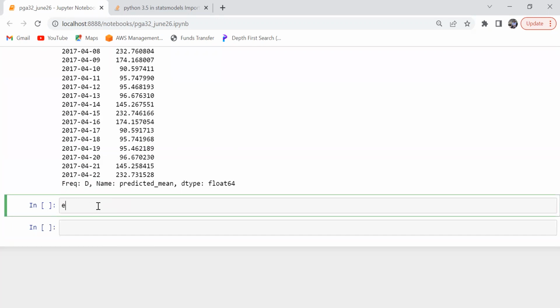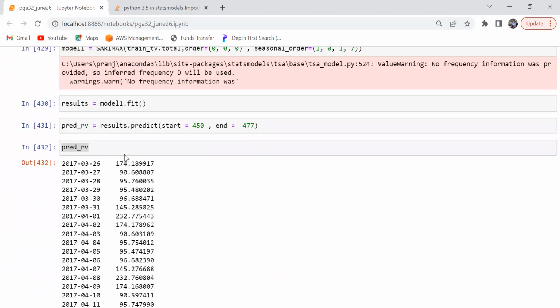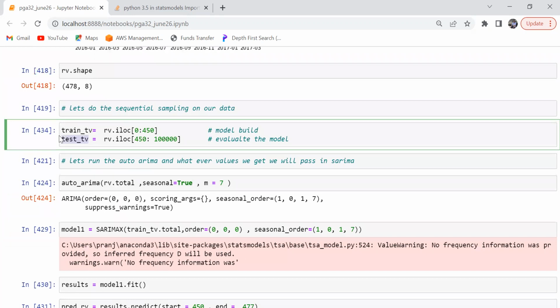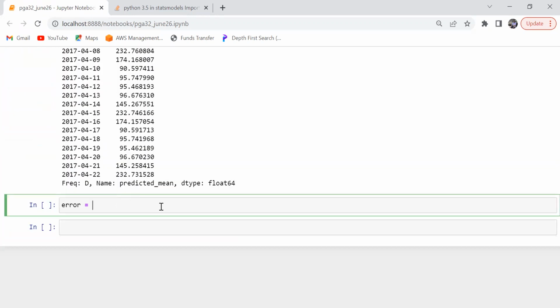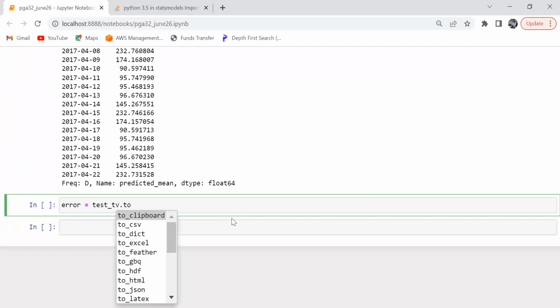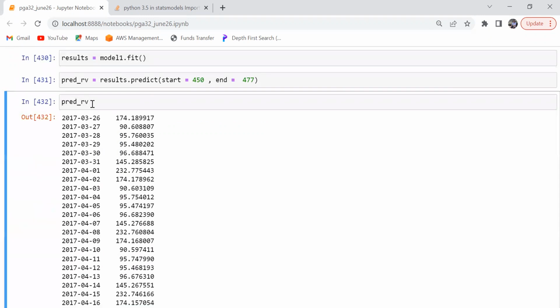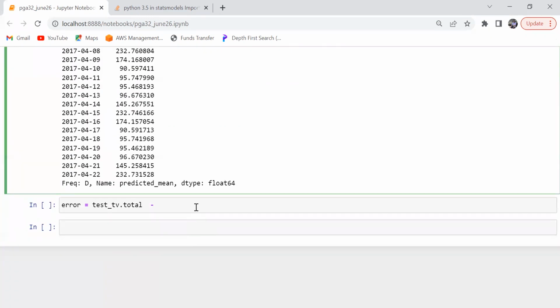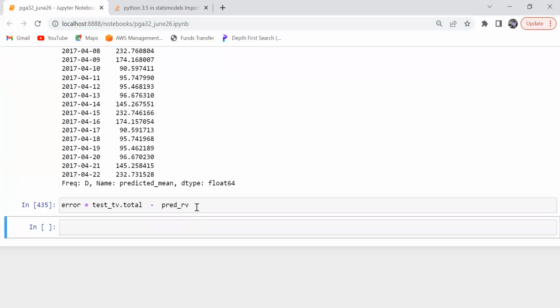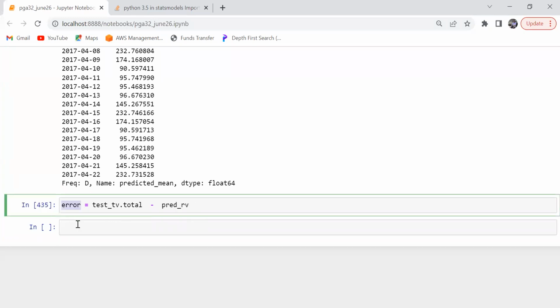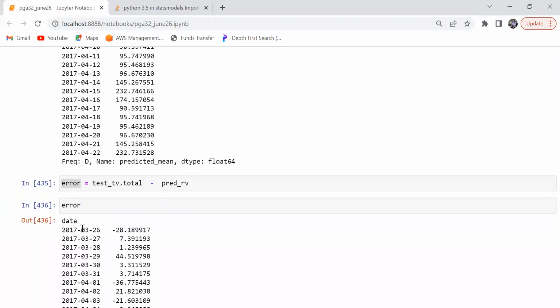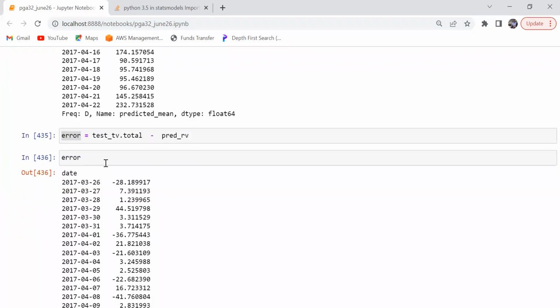So for evaluating the model, first of all, I'll find the error. What is error? Error is nothing but the difference between your actual and the predicted values. So actual values कहाँ से आएंगे? सब लोग please देखो. Actual values will come from your test total. बराबर? इसी से आएंगे actual. And predicted values you already have. And this time you don't need to take any anti-log, because anti-log was taken previously since I had taken log, but इस बार हमने कोई log नहीं लिया. So this is your error.